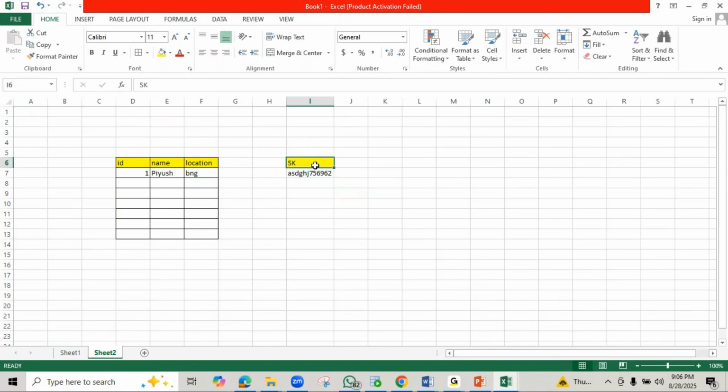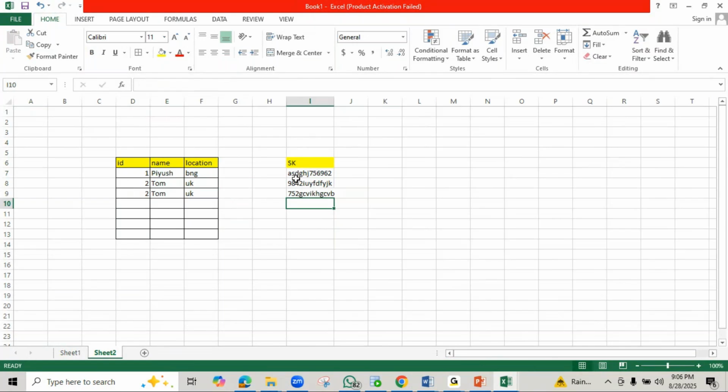So what is a surrogate key? Whenever we insert any value in the table, automatically one surrogate key will be generated. Again, if I insert one more value like ID is 2, name is Tom, location UK, then again one surrogate key will be generated, where we will not have any control. Our surrogate key will never be duplicate. Even if we have a duplicate value in the table, we will still have a unique surrogate key.